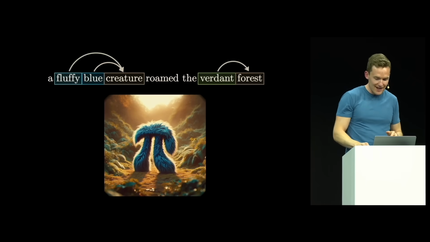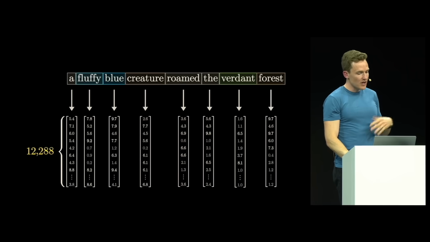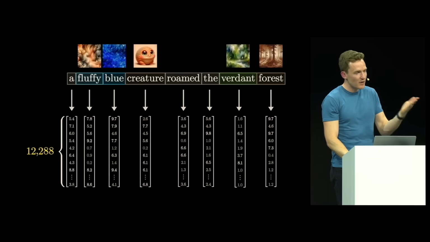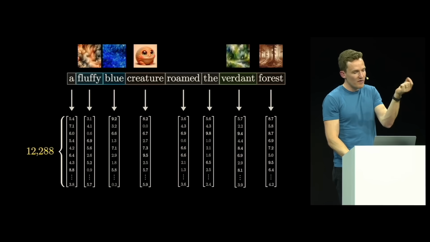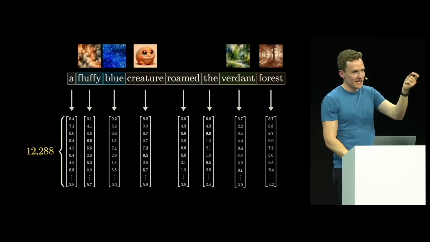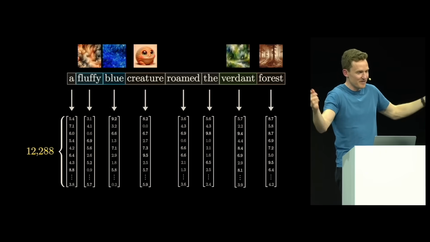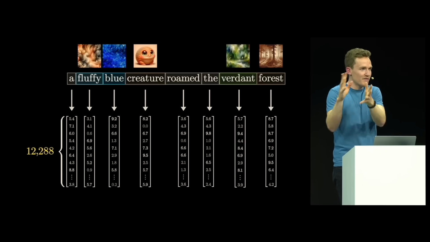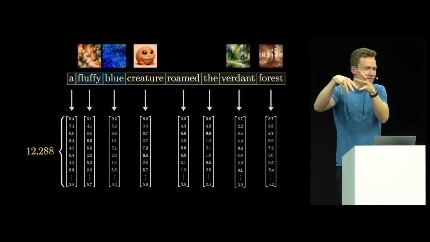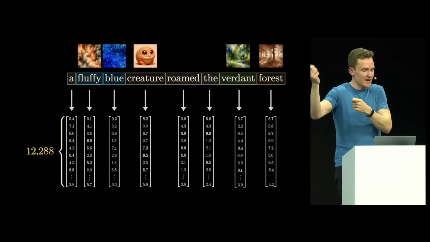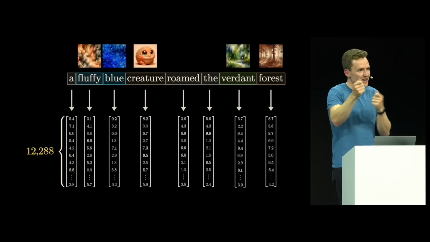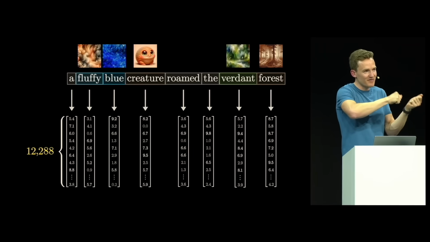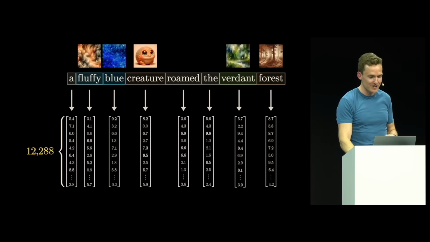What I mean by that is when you initially encode all of these, because they don't have any notion of their context from the initial encoding, the vector associated with the word fluffy, for example, is just some abstract notion of fluffiness, not tied to anything. Or the vector associated with creature is just some very generic notion of creature that's not any more specific than that. But we want to somehow get it so that these talk to each other and the relevance of fluffiness and blueness gets baked into that creature word.